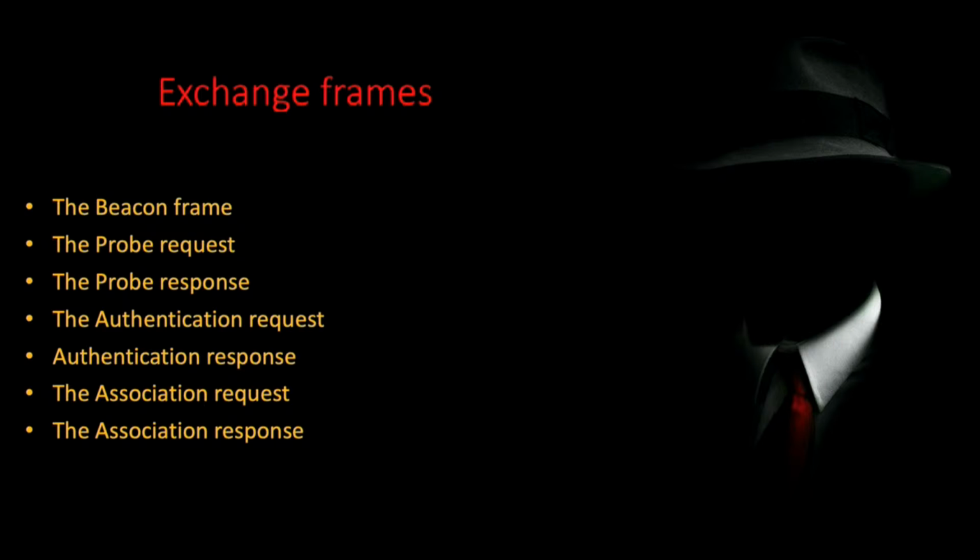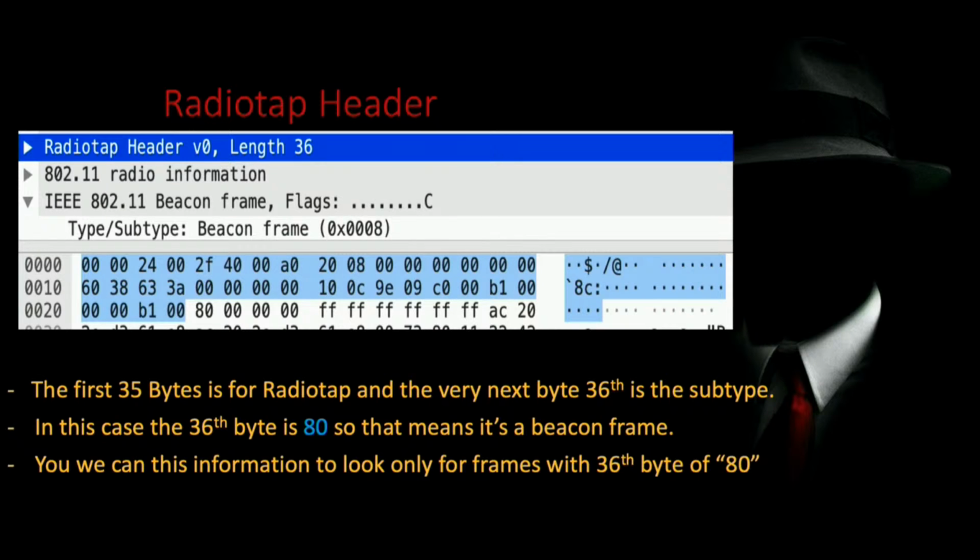So we already discussed the exchange of frames that happens between your phone and the access point. Let's look at Wireshark here. In this picture, this is a frame, like a beacon frame. A beacon is like your access point yelling and sending those frames so everyone can check them and see, oh, I'm an access point, my name or my ESSID is this, and my BSSID or my MAC address is this. If you're interested, you can connect to me.